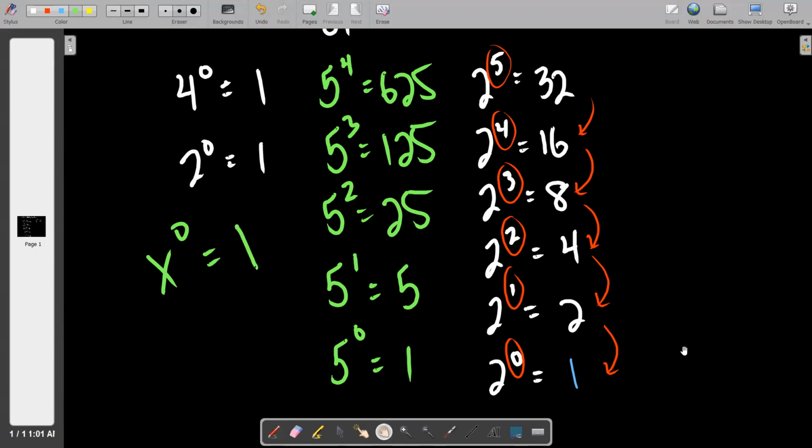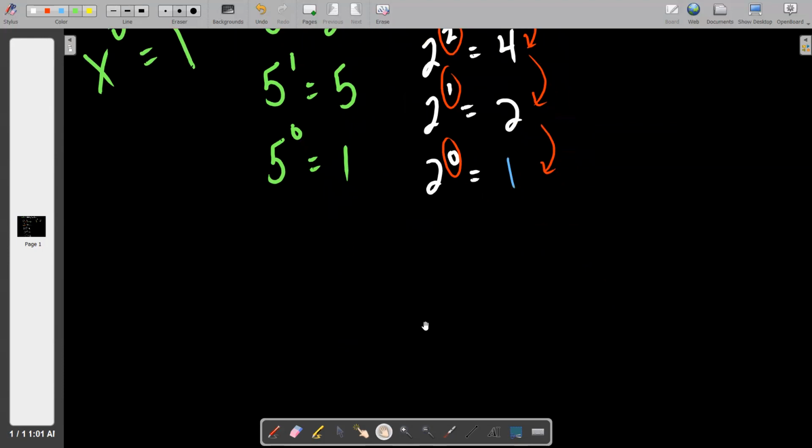It does. Would you like to see what it looks like after 0? Because I'd like to show you. Let's continue the pattern. I'm going to draw a line here at 0, and we are now heading into the world of negative powers. So Jared asks a very important question. If I continue the pattern to 2 to the negative 1st, that would be next. What should I get for my answer?